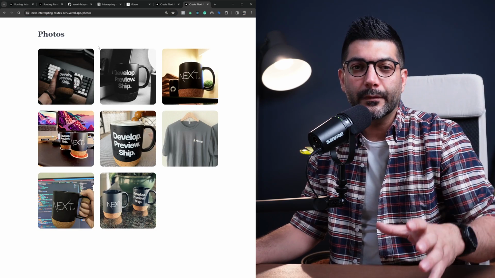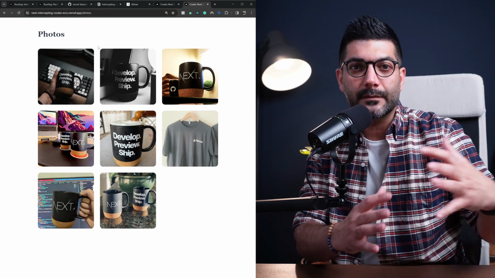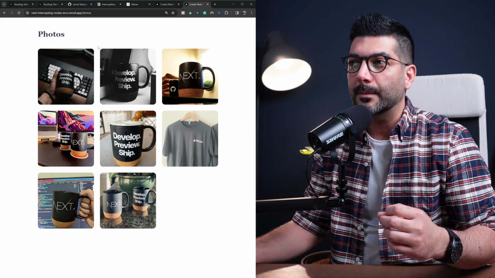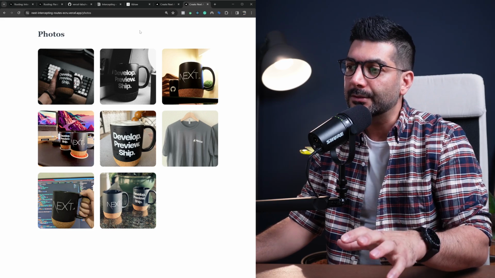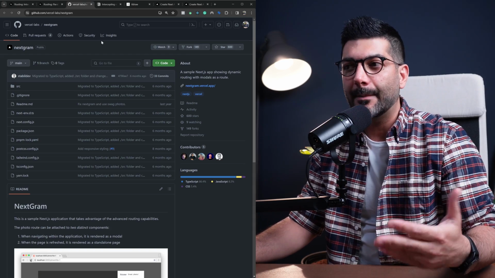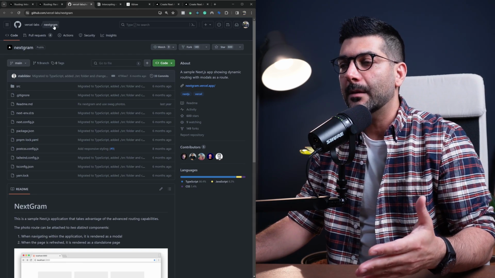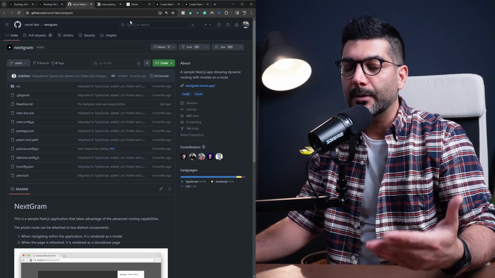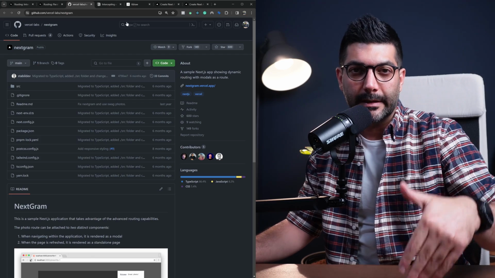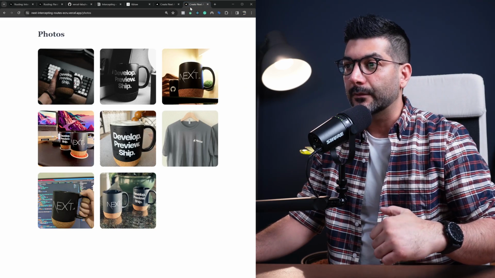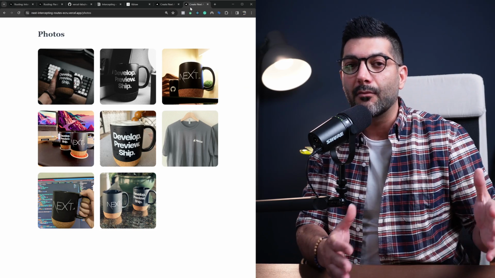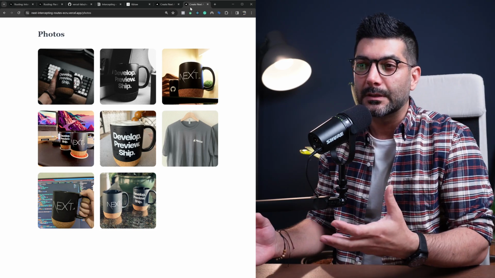So we're going to go through the documentation and some theories first, and then we're going to jump into VS Code and build this project from the ground up together. But before I do that, I just want to mention that I took the inspiration for this project from a project from the vercel-lab or vercel team. It's called nextgram. It's basically the same idea. So our project is a rebuild of that gallery project by the vercel team. I'm going to include a link in the description. This is just for us to learn how we are going to implement intercepting routes and combine it with parallel routes to create this modal.